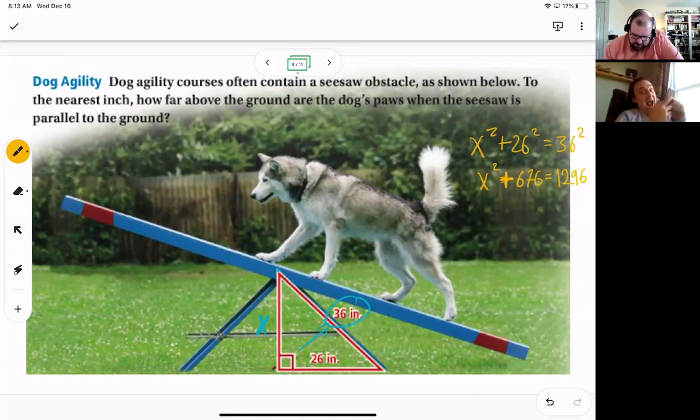When I subtract those two, is this why you let me do this one? We end up with 620, which is also not a perfect square. Right. So we can leave it as the square root of 620. If you wanted to, you could approximate that with a decimal, but you don't have to. Did you just do the decimal? I did not. I had kind of assumed that you did, but never mind. Don't worry about it. Okay.